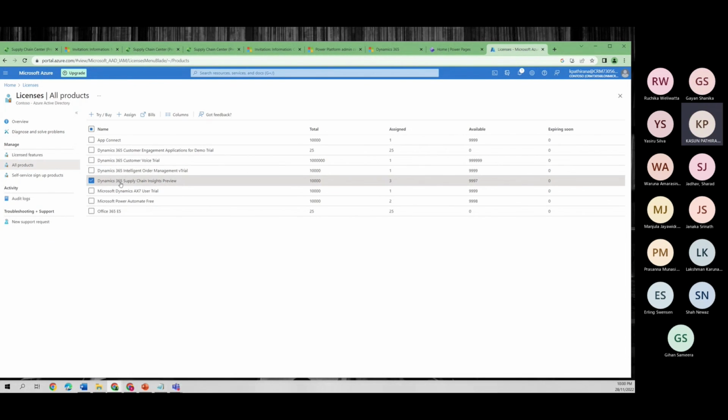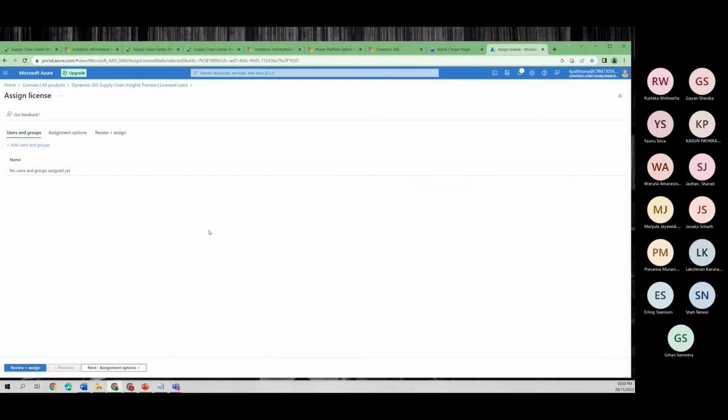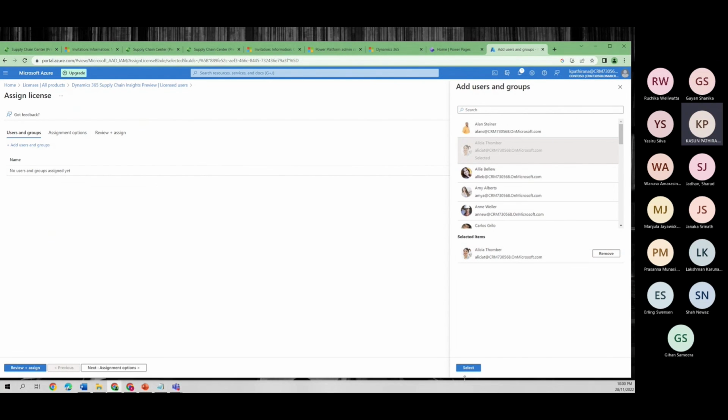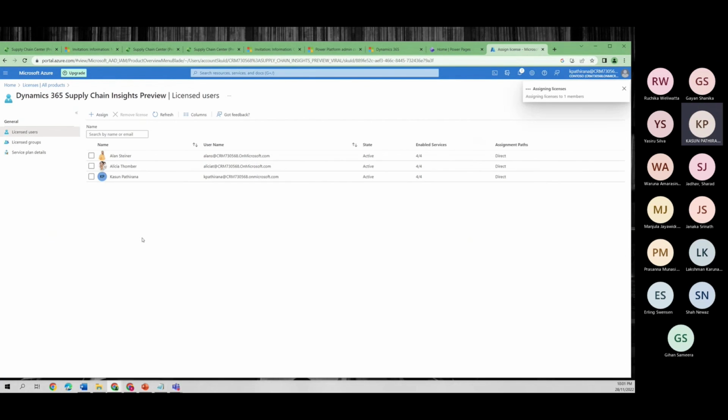Just to show what we can do here on assigning the licenses, you can select the supply chain insights preview, click assign, and add whatever user you want to add here. Let's say Alicia Thomas. Then review and assign, and then assign.